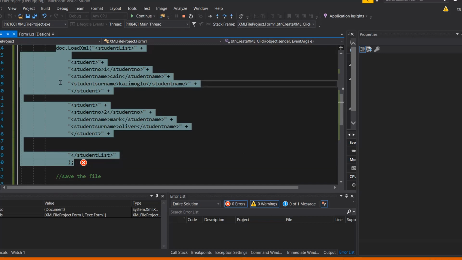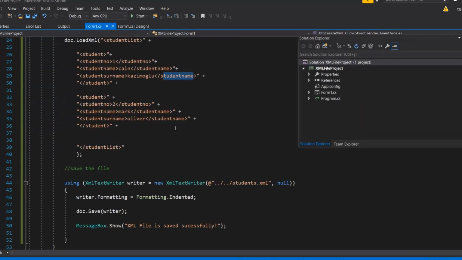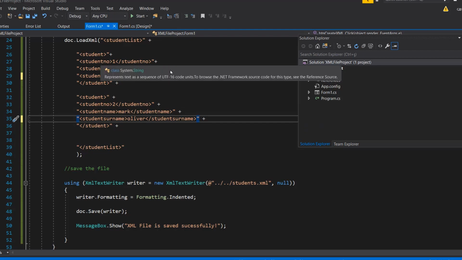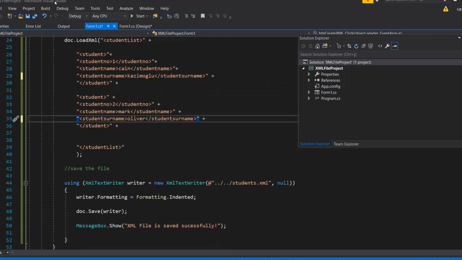Yes, in here you see I created a student surname, but it's not really closing with the same one, so I need to stop this application, make sure that this is surname as well. A good thing is that it actually reads the surname so that we can know where we made the mistake. So we have the name, we have the surname, we have the number, name, name again, and surname. So hopefully this time it should work.